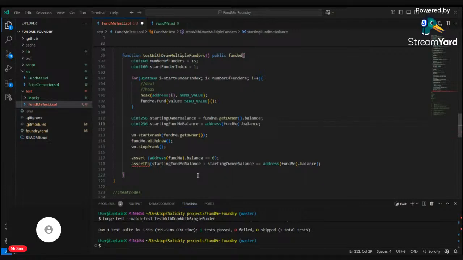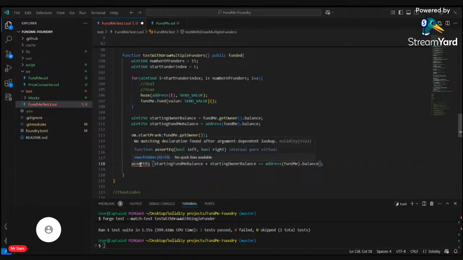We're having an argument that's not in lookup, so I think we misspelled something. Let me look at the balance. Let me fix my error.